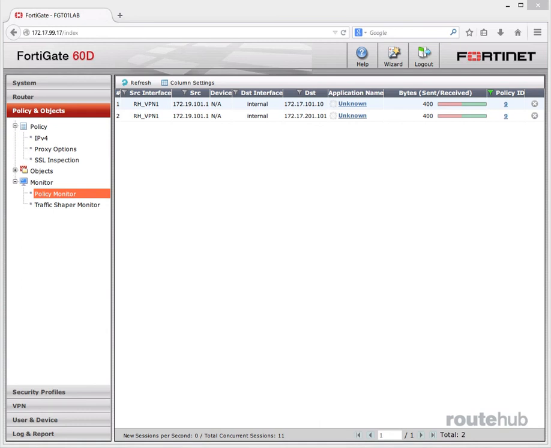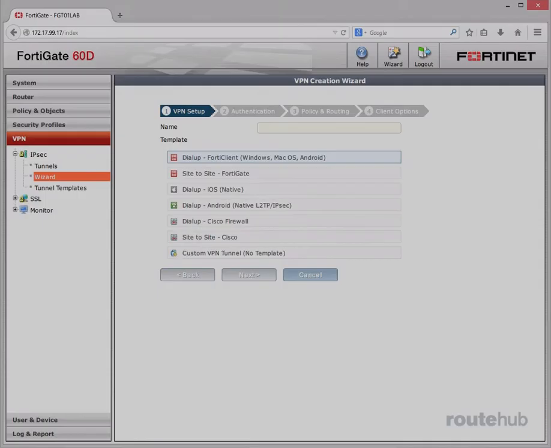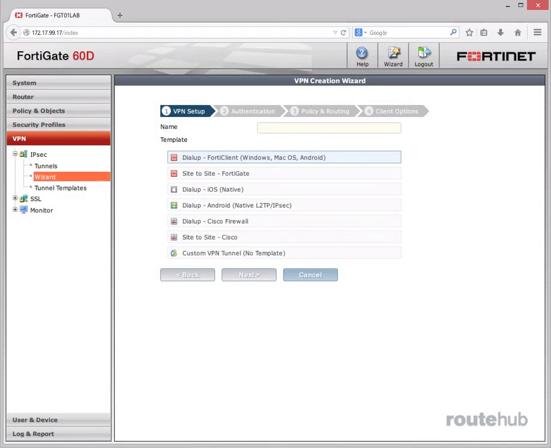That will conclude this video for configuring and testing a site VPN from a FortiGate firewall to a Cisco router. Very quickly, before we conclude, I forgot to mention one important thing: if you are configuring a VPN between two FortiGate units, the process is even simpler.